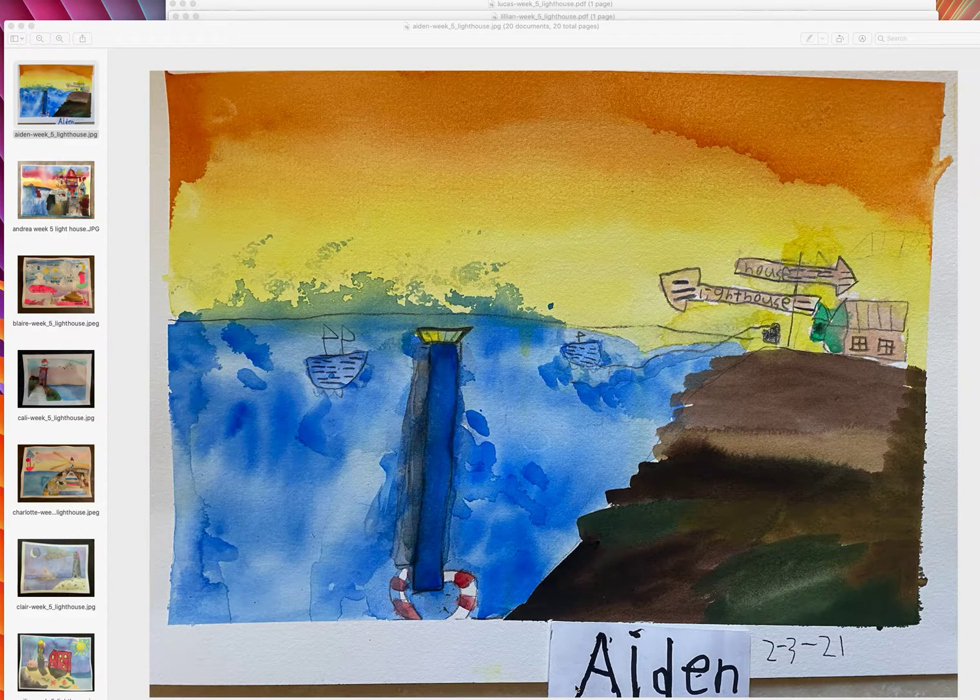At week 5, and we are doing the lighthouse. We were doing a lighthouse last week, and let's start off with Aiden's.